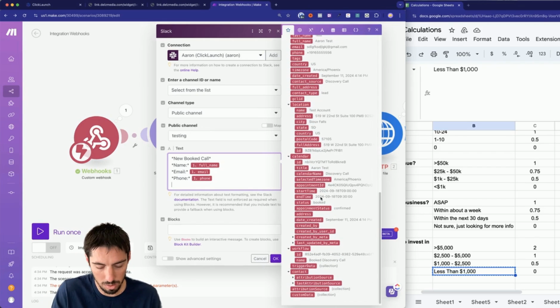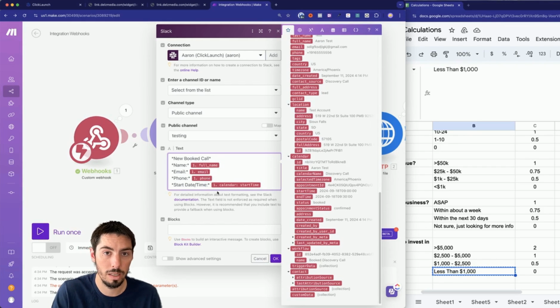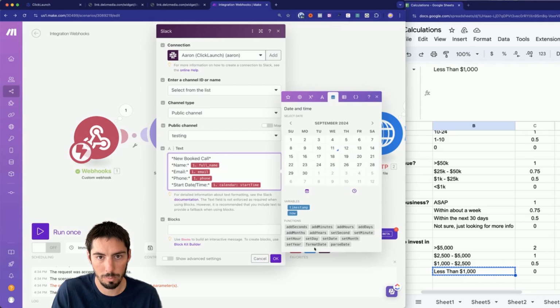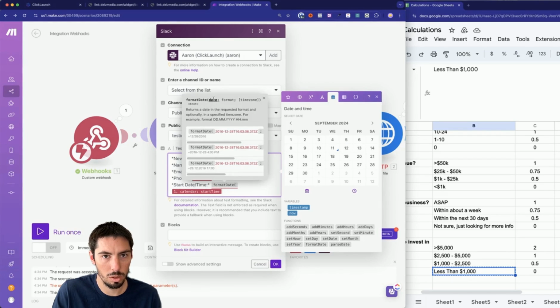So what we'll do is we'll come down and start time that. And then the appointment start time right here, calendar start time is this. But that's an ugly format. I don't like it to look that way. So I'm going to format it a different way. I'm going to put the cursor before it, and I'm going to come to the calendar functions here, and I'm going to format date. I use this one a lot. Delete that for now. So we have the input date and what's the format that we want.